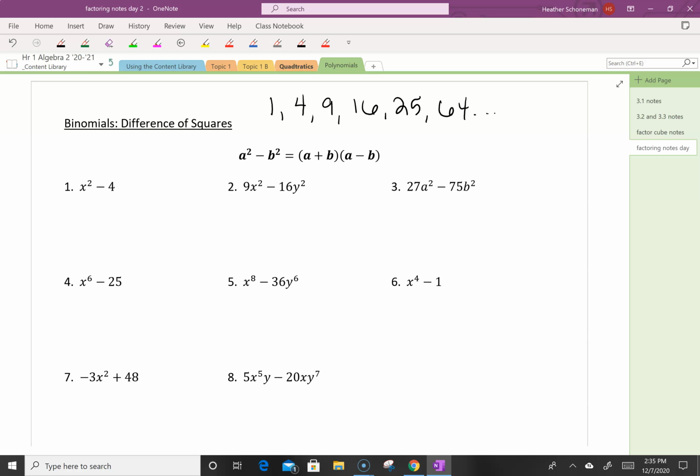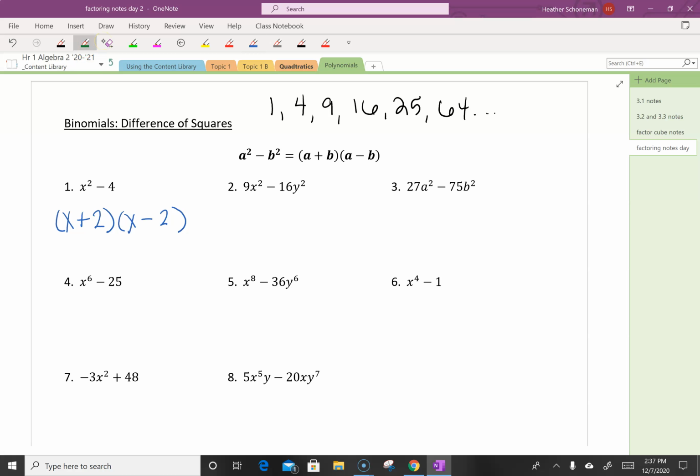So when I look at number 1, there's no greatest common factor. So I see that it's a binomial. So with binomials, I can either do squares or cubes, but the exponents are even, so we're going to do squares. Now the difference of squares pattern for the first 3, you know this, we've practiced it and we've done it this year. So it's a binomial. I can take the square root of everything, so I'm going to go straight to my 2 parentheses. The square root of x squared is x, the square root of 4 is 2, 1 is a plus, 1 is a minus. We are done.